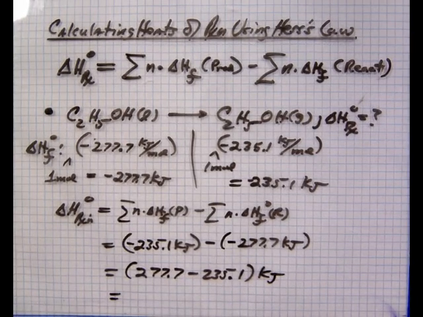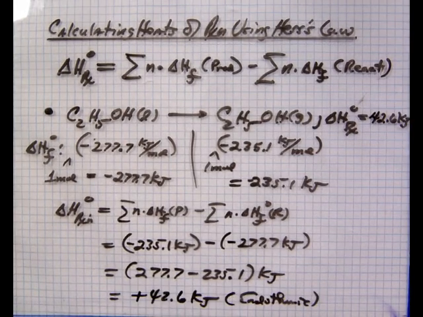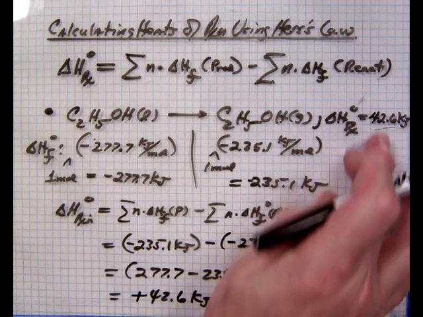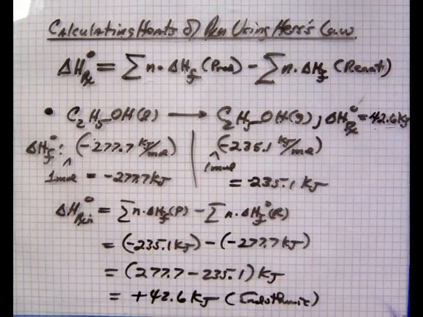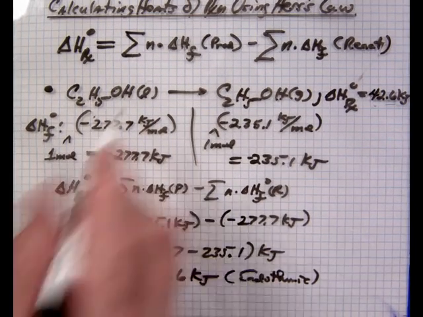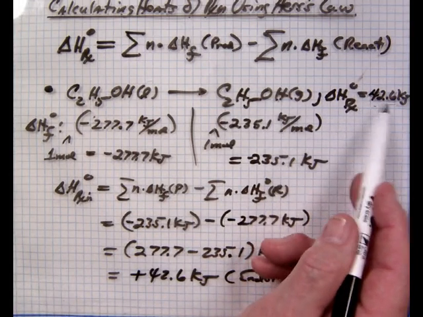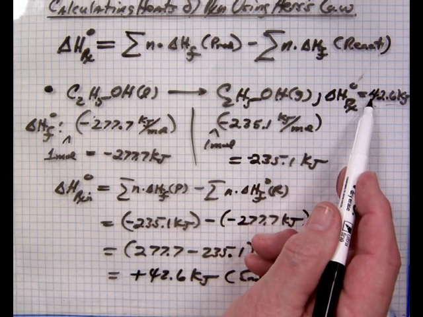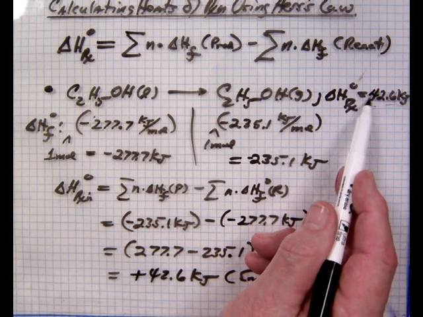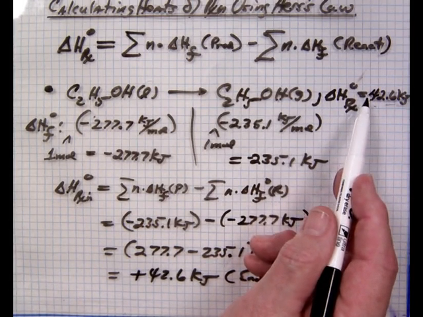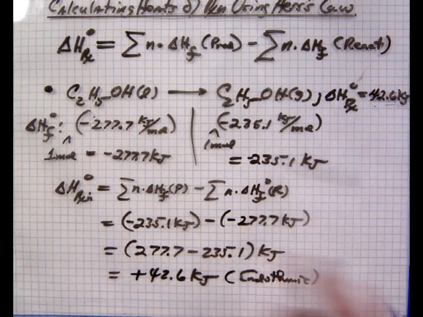Kilojoules, and so this reaction, we have a 46.2 here and 46.2, which you tack on to the end. Now, one last little note here. You can write this equation with the energy number detached like this, and you have to put the sign if you detach it. If it had been exothermic, I'd have had to put a negative in there. But since this is endothermic, I don't have to put a sign. It's just understood to be plus.